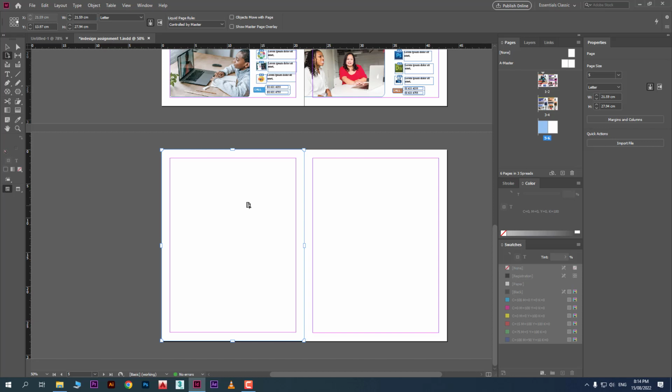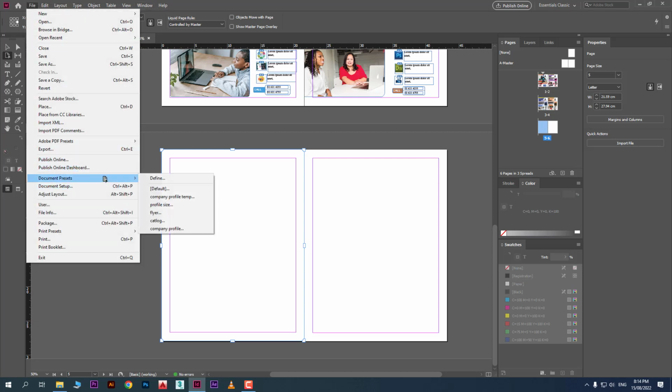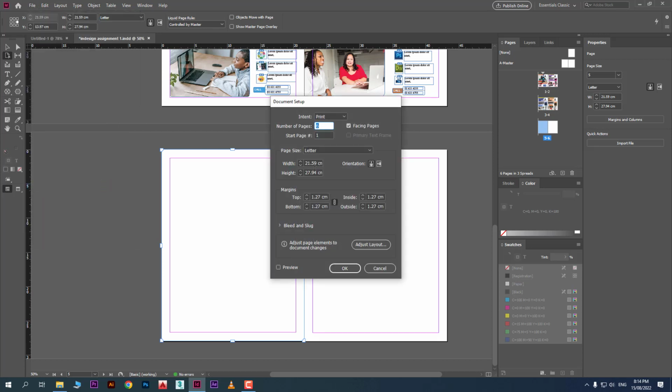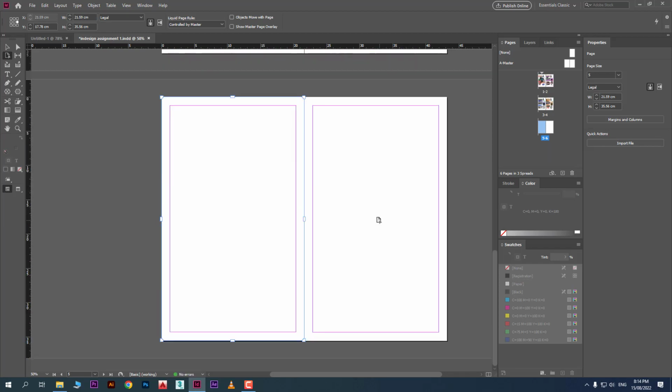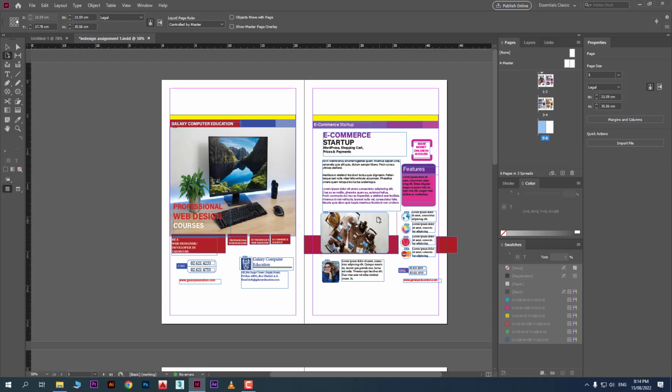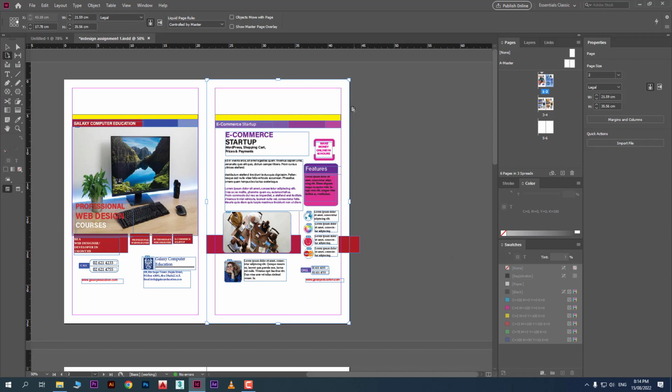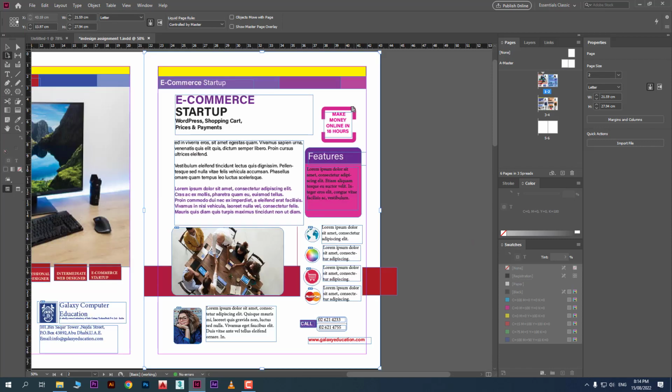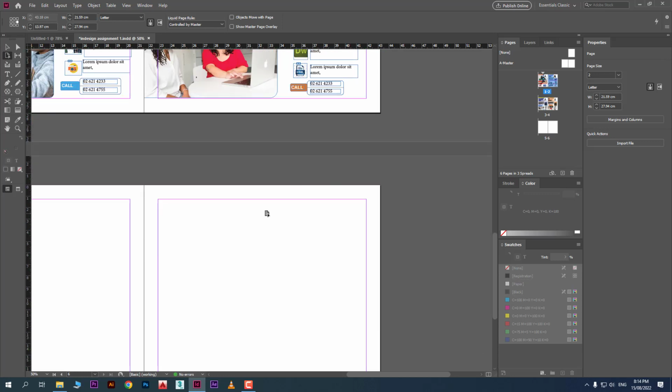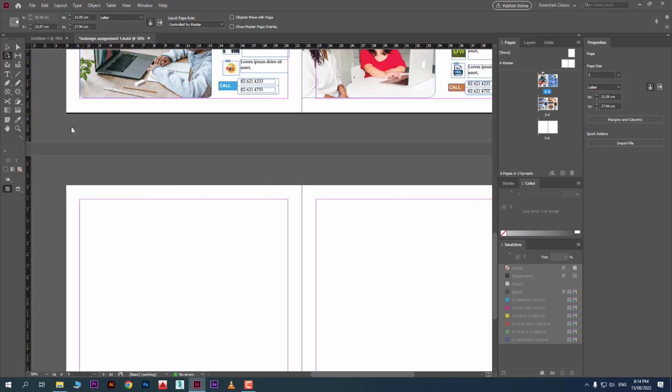If you want to change the size of the whole document, not one by one, how will you do that? You will go to File, and here you have Document Setup. From here you can choose like this. If you make it Legal and click OK, you will see the whole document changed to Legal. So you can do it for one selected page, or you can do it for the whole document from File and Document Setup. Okay, I will undo. Before was okay, so I am on the letter page. That's how you can use the page tool.